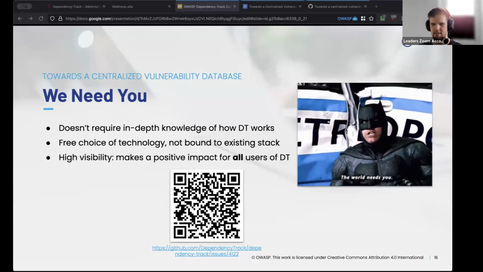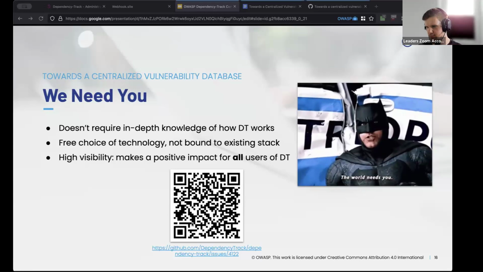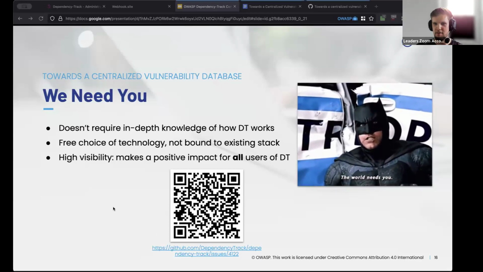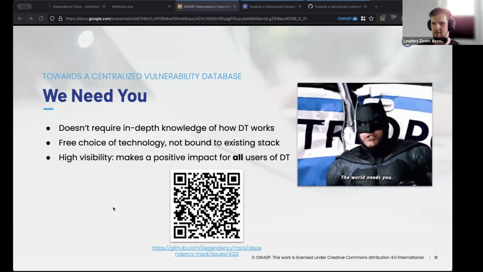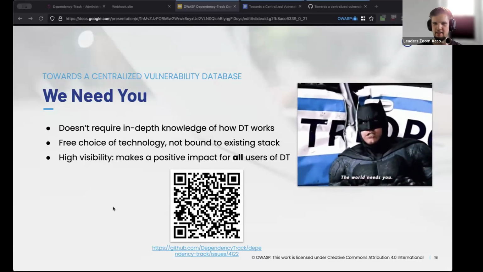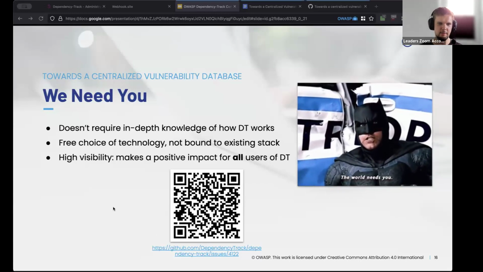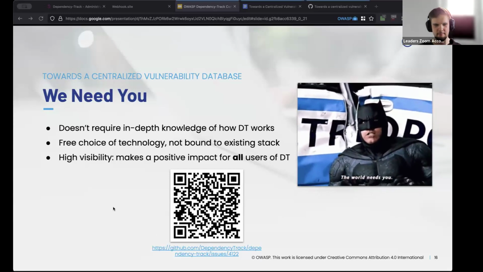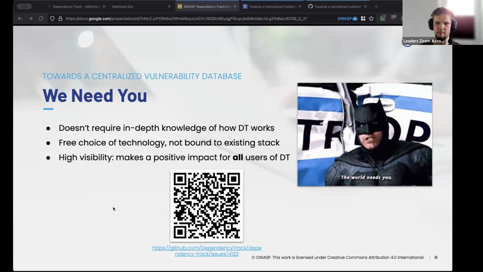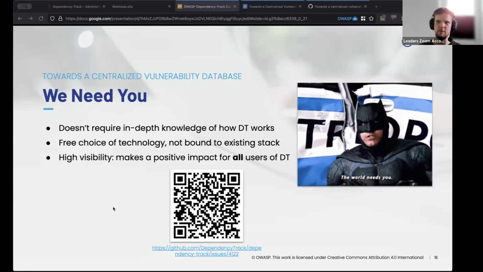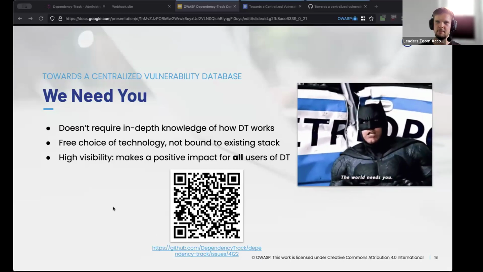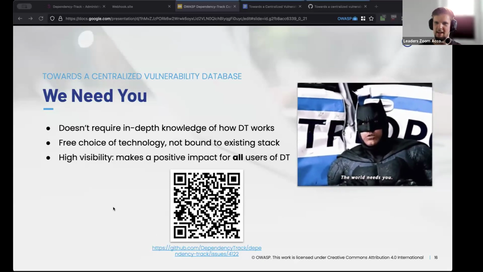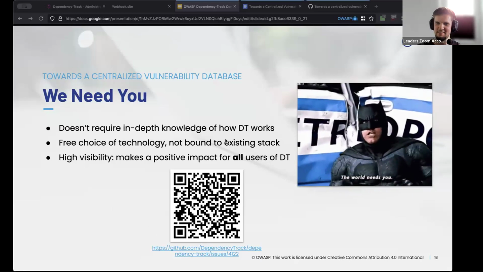I would say just have a look at the GitHub issue that is linked here, or the QR code. Look at the doc, and then maybe just comment if you're interested in helping, or if you have any questions on what is written there. And then I think we need to give people a little bit of time to come forward and say, hey, we want to join this. But then going forward, I think reaching out to those people who said they're interested and forming a working group. I know this sounds very generic, I'm sorry, but no, this is how I would imagine.